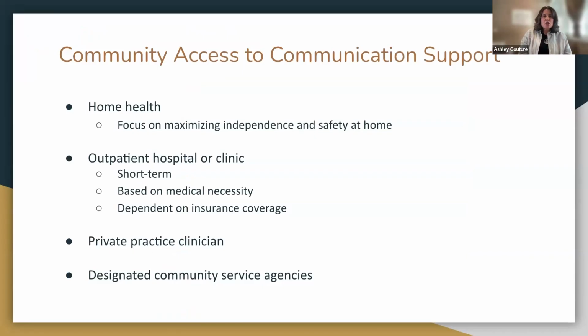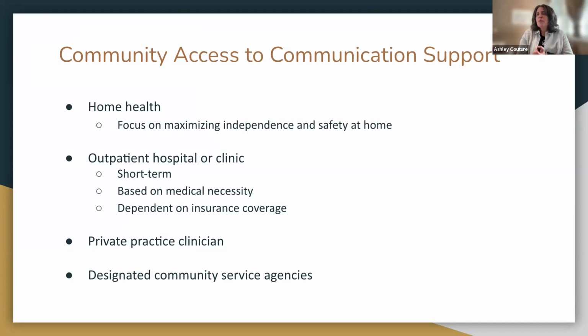So, just to lay the foundation of what happens after people go over the cliff of graduating from high school, which Teresa will be able to describe in much more personal detail. But once this transition has occurred, and hopefully some of this understanding and knowledge is happening before the actual transition happens, what does community access to communication support kind of look like? And this may not include everything, and it would be wonderful if people think of things that I have not included.